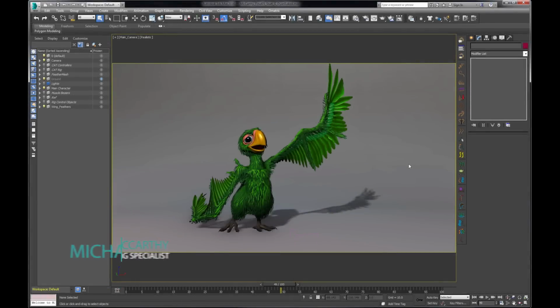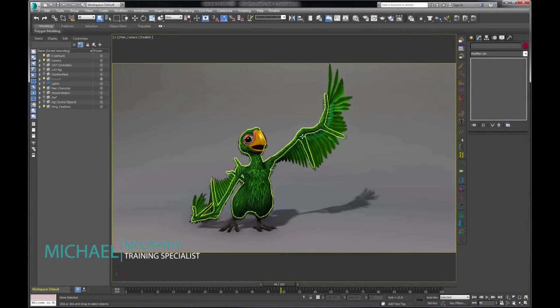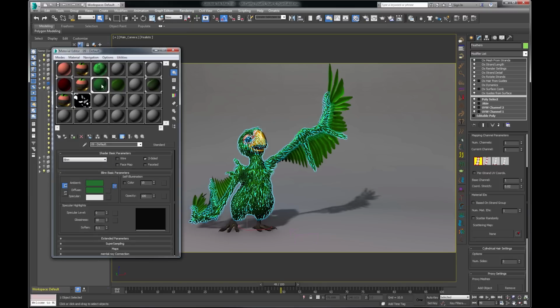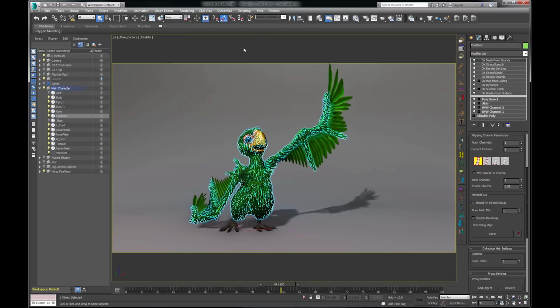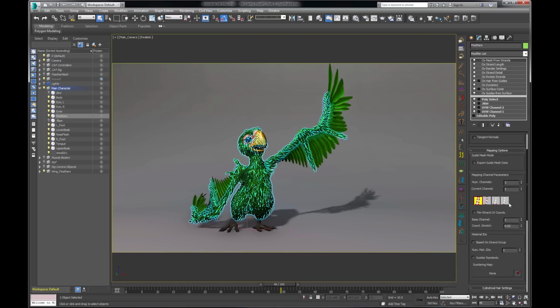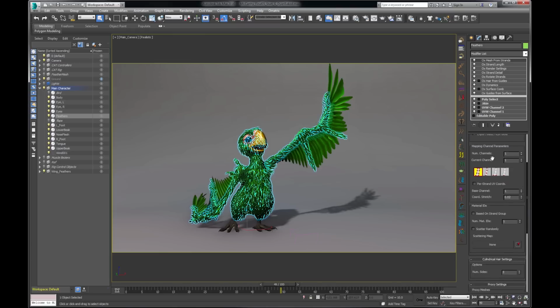The next thing we want to look at is texturing our feathers. So right now they're just using a flat color. If I go into the material editor, you can see that I just have this flat green color for our feathers right now. And in Mesh from Strands, we have a multitude of different abilities to deal with our feathers, both in UVs as well as in textures.